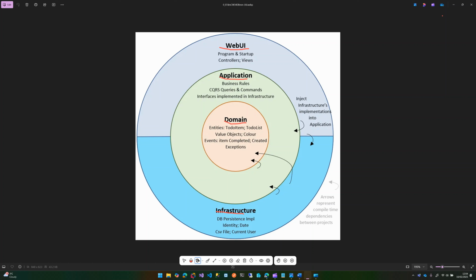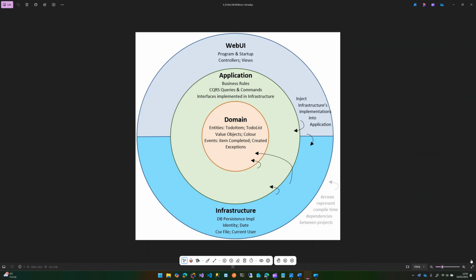The main principle behind clean architecture is dependency inversion, ensuring that the inner layers do not depend on external details like databases or APIs, making the system flexible and testable. For example, the application layer does not have any dependencies on the infrastructure layer. It solely contains the interfaces that are implemented in the infrastructure layer. This means that the application layer is testable as it operates independently of the infrastructure layer.